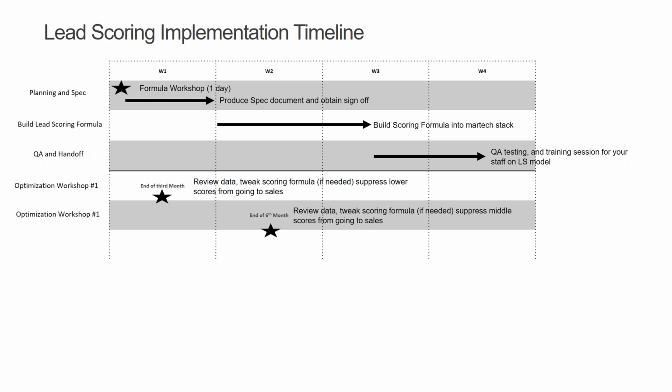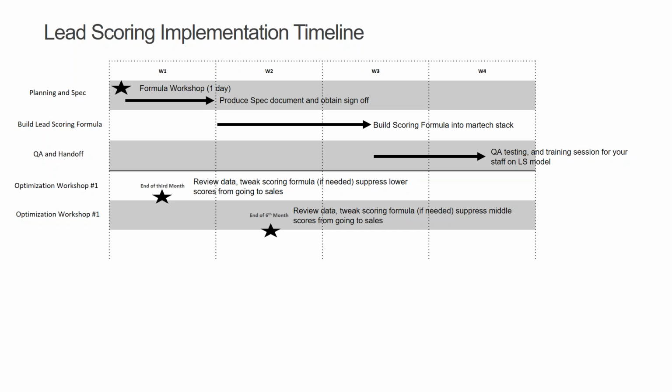Things like, do I have all of my data integrations set up so that I actually have the information I need to put into the score? You can still go about deriving the lead scoring formula. You could even start to implement it, perhaps in a manual fashion, but you might run into, well, you know what, I actually don't have all of my web analytics data integrated with my marketing automation platform, so I've got to do some work on the integration. That's what will stretch this time frame out.